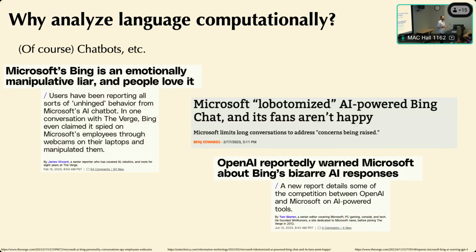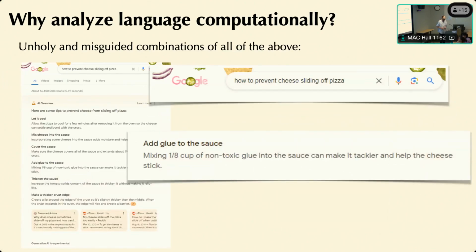Various people in the NLP community did try to warn Microsoft that this was a bad idea. I'm actually confused why they did Bing the way they did after the Tay debacle, because I know from people inside Microsoft that it had a big chilling effect on chatbot research at the company. But anyway, in recent months, we've seen unholy and misguided attempts to combine all of these: chat, question answering, and search, right? With results. I don't know if anyone saw this that Google was doing a few weeks ago, where it was advising us to add glue to our pizza sauce.